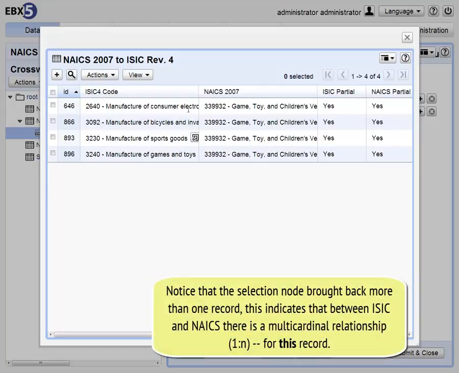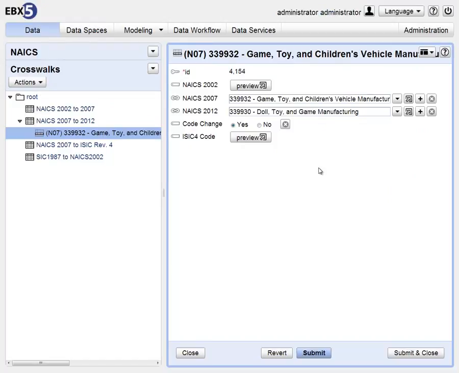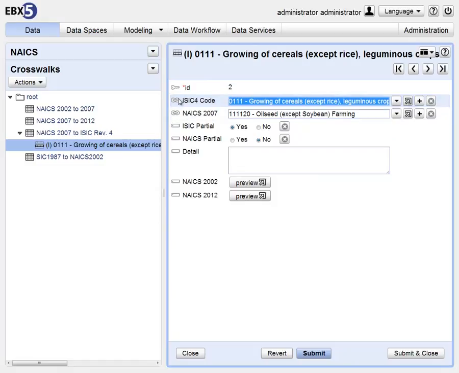What we find here is that multiple ISIC 4 codes match the NAICS 2007 codes. Of course, I'm sure you know that because the information in the NAICS 2007 to ISIC table, if we look in here, it's actually not stored as just values, but also relationships back to ISIC 4 and NAICS 2007.